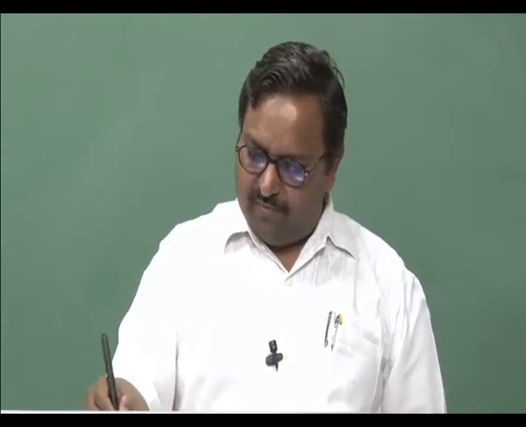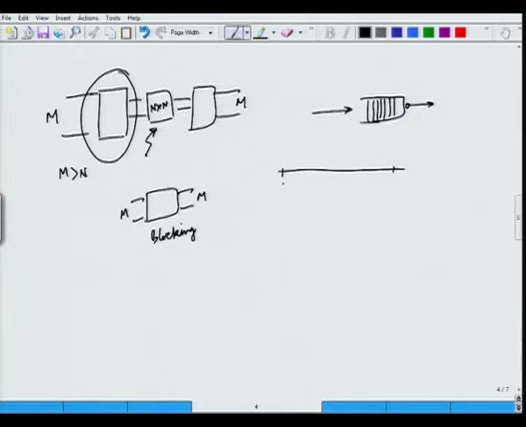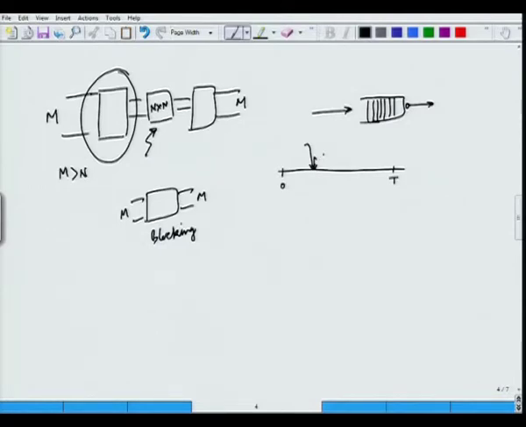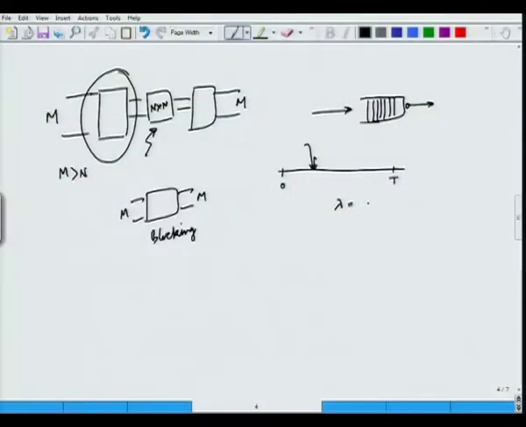So, what do we mean by Poisson? If you take a time interval, starting from time 0 to capital time t, how many packets will arrive in this interval t? What is the probability that k packets will arrive? Packet arrival is an instantaneous process; in one single instant a packet comes. Two packets can come very close to each other, but since it is a point process, two packets cannot come at the same instant; there will be an infinitesimally small gap between them. We define a parameter called lambda here, which is the arrival rate. This is the average number of packets arriving per unit of time.